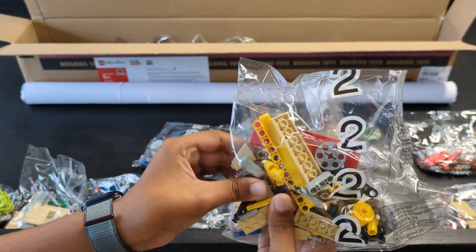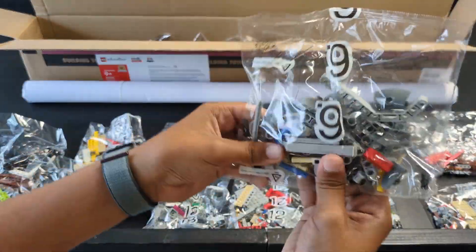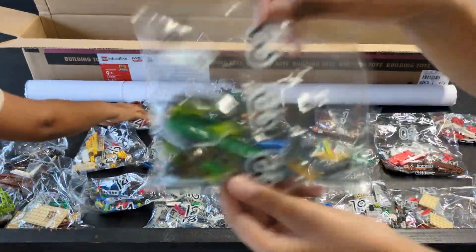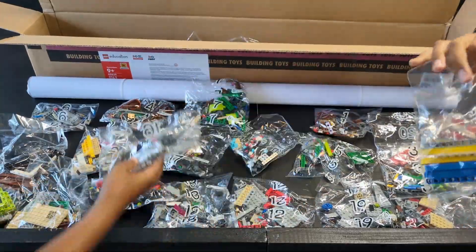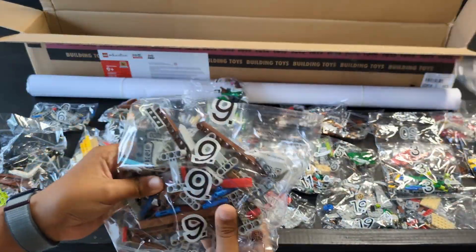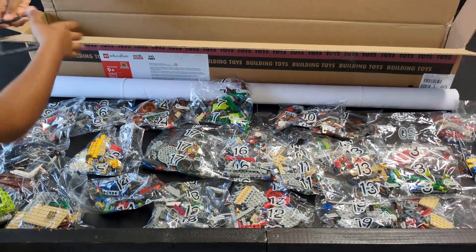Some of the colors make it obvious which mission models are in each bag. Here is another bag that isn't numbered — there are some interesting frames that could be useful for building in future seasons. This bag could be for two different missions. Most of the pieces in this kit follow the same color scheme as the field: lots of greens, brown, and gray. More unnumbered bags with frames, long beams, and plates. Last in the box are these rock wall pieces and larger gray frames.